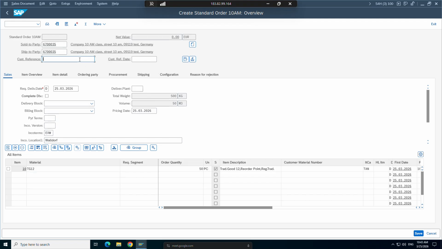As I said, customer reference is nothing but the PO of that customer. Because the end customer is placing a purchase order. For you, it's a sales order. Why? Because that company or person is working as a customer, but you are working as a vendor to that customer, right? Think from that perspective. That customer has placed the PO, purchase order, to buy goods. You are acting as a vendor. Now what happens, let's say there is a purchase order number 980 something.